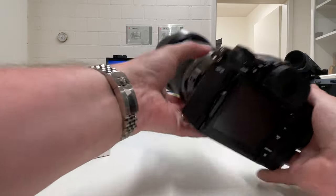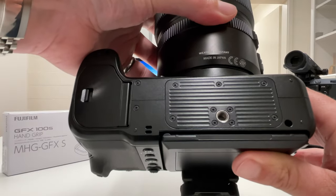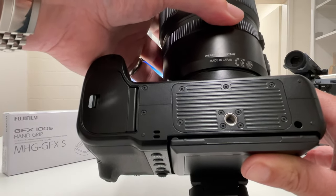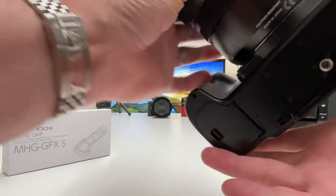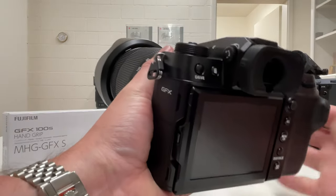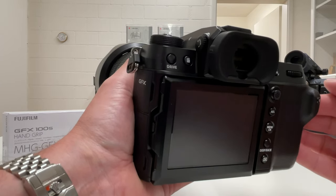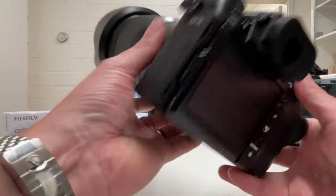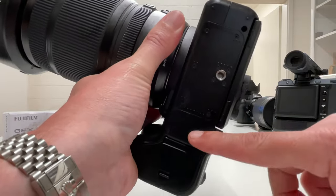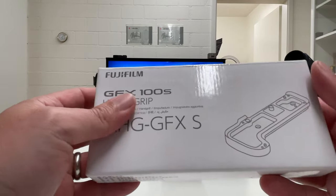Looking at the bottom of the GFX100S, this is already a very robust design and construction. The GFX100S, like all GFX series cameras, is fully weather sealed and not super vulnerable to scratches. But I haven't had my GFX100S for too long since it hit the market just a few months ago. I also like to use my cameras not only on tripods but place them on stone walls and all kinds of weird places. Over time it's likely that the camera body, particularly at the bottom, collects scratches — and I can prevent this by using a hand grip like the MHG GFX100S.